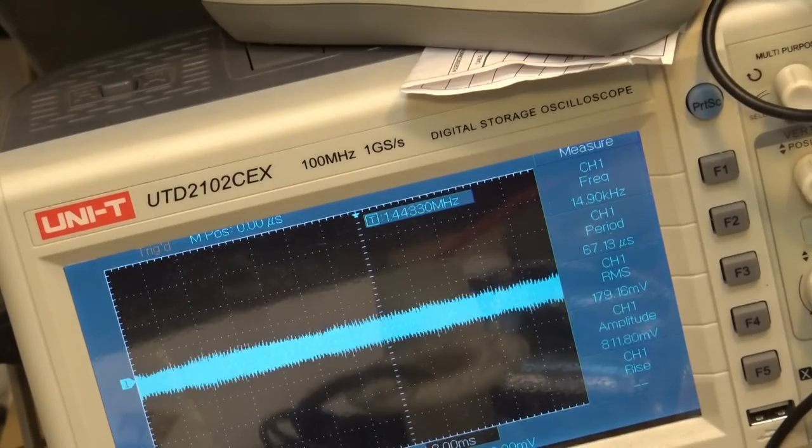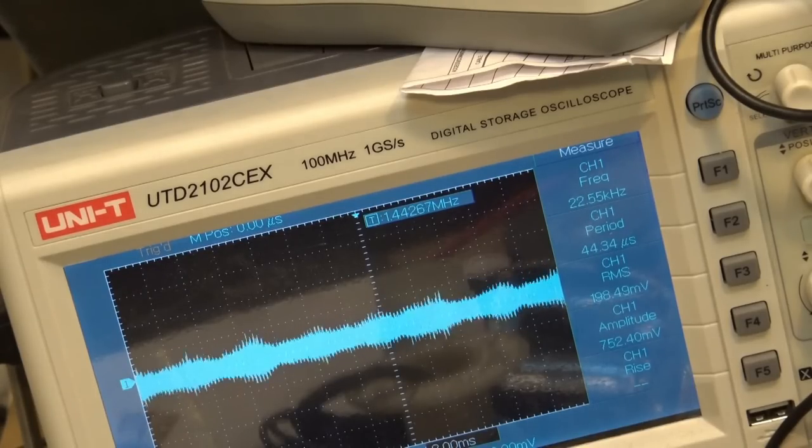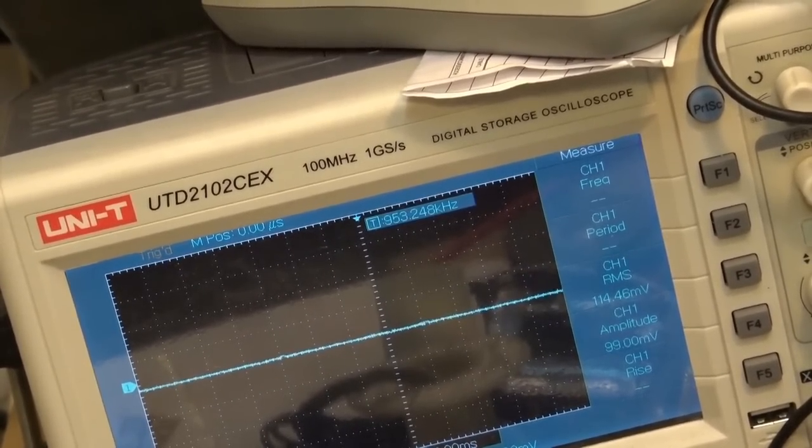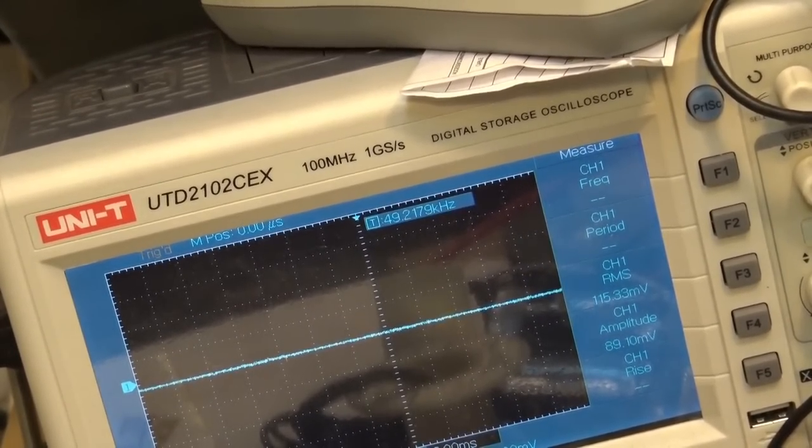I mean, it's pretty pathetic, but I'll show you what happens here. I'm connected to the speaker leads off the amplifier. I'm going to play the tape deck through the amplifier and just pick it up off the speaker leads. The speaker lead is acting as an antenna, and it's picking up that signal. So about 752 millivolts. If I turn it off, you'll see what happens. Okay, so that's all that noise is. You see that? Just my scope is being influenced by a broadcast transmitter.